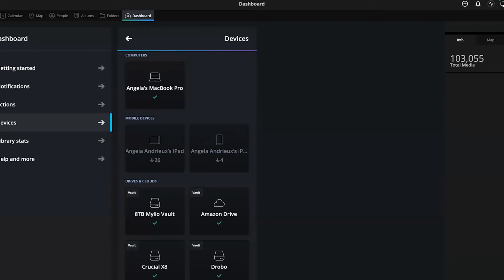The second thing is I brought in 110,000 photos and videos. And when Mylio released the deduplicate option, I was a little skeptical coming from Lightroom and the various options that have failed with Lightroom. There's two products in particular that have been out for years. Both of them are pretty weak as far as automatic. You can't trust them. You've got to go through duplicate set by duplicate set to know you're getting the right one.